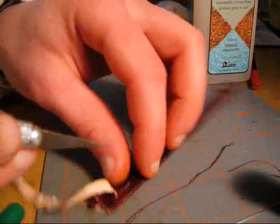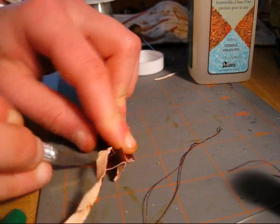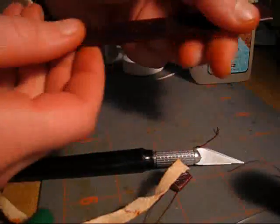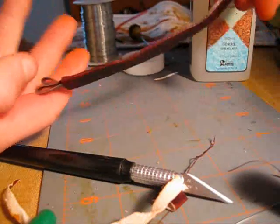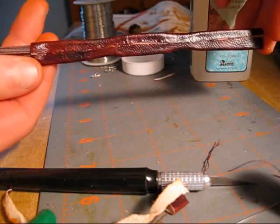See? Ta-da! Now this, because it's extended past the center part of mine, I just cut off the excess on the end. And just make sure it's all folded on there good and glued, and voila! Almost done. That's the main body of the girth. And that's what it'll look like.